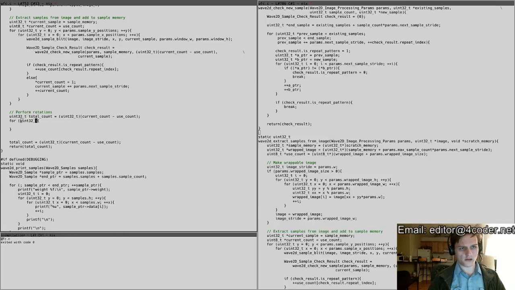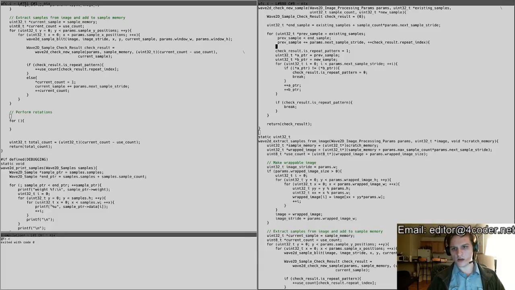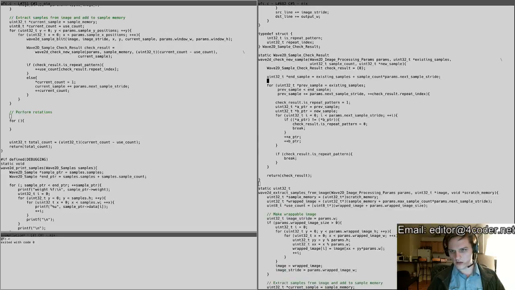For uint32 i equals 0, current count, current, right? Or maybe better, what I want to do is let's leave that the way it was, and let's get sort of a loop like the check loop from up here. When I'm checking a new sample, I get an end sample. End sample is just a matter of taking the current sample count.